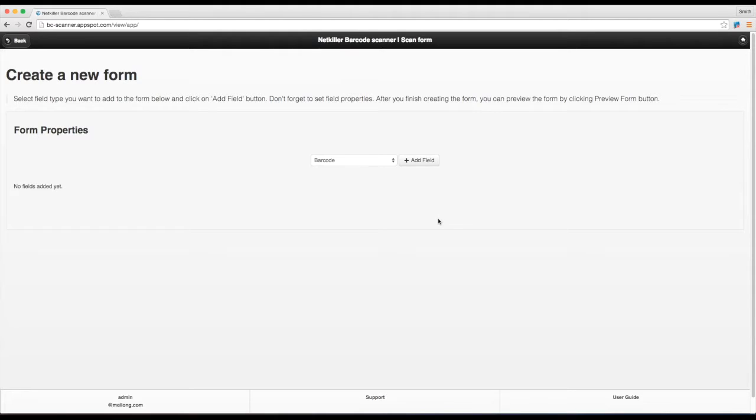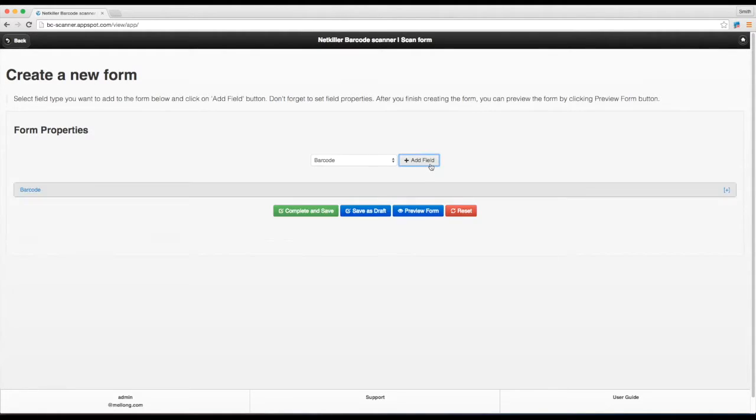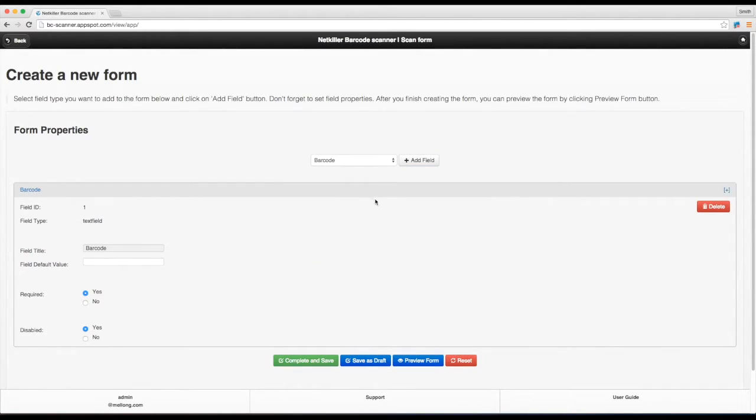In this video, we're working in a context where we're trying to create a sheet for inventory management. First of all, let's add a barcode field by clicking Add Field. You can see that a barcode field has been added. By clicking the plus icon located on the top far right, you can adjust the properties of the field.